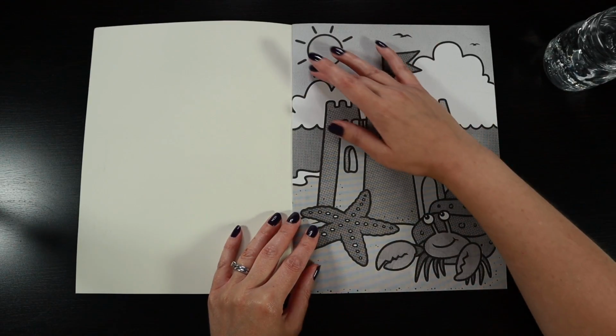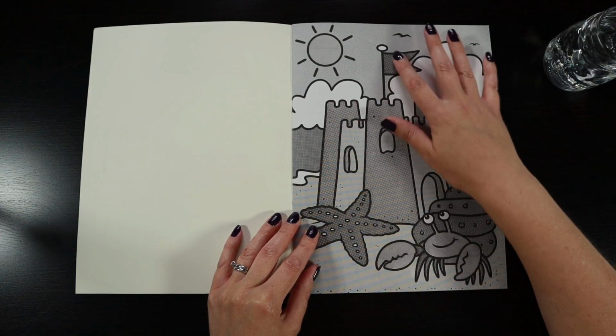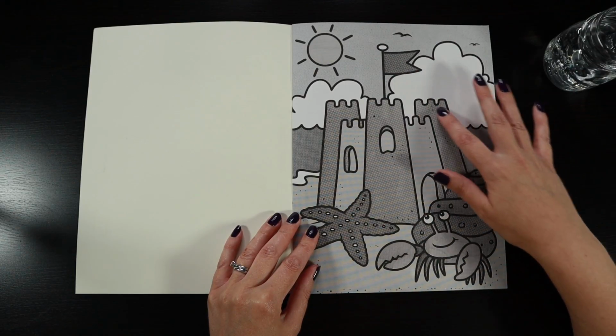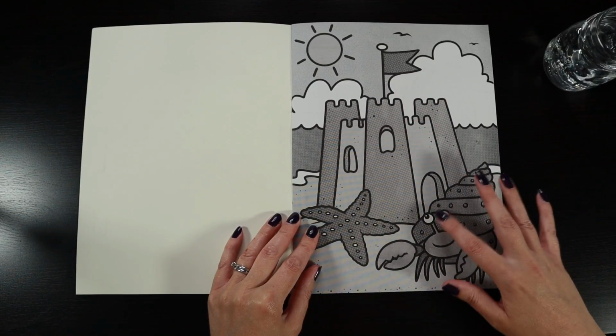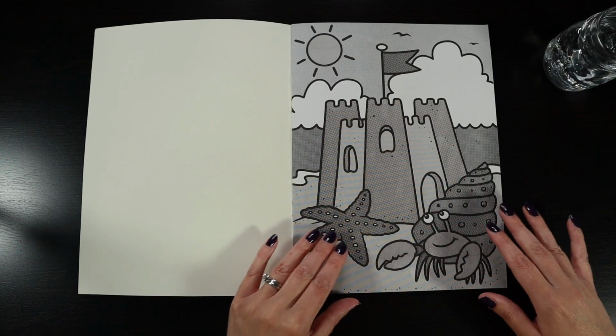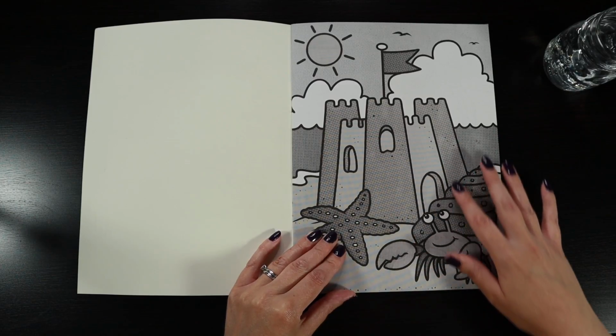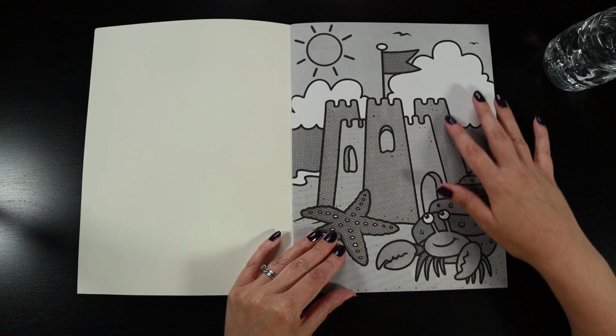So this first page has got a sun and a nice sandcastle there. Mr. Hermit Crab is there with his starfish friend. He looks quite pleased with himself. Maybe he's just made this. This page has jellyfish.